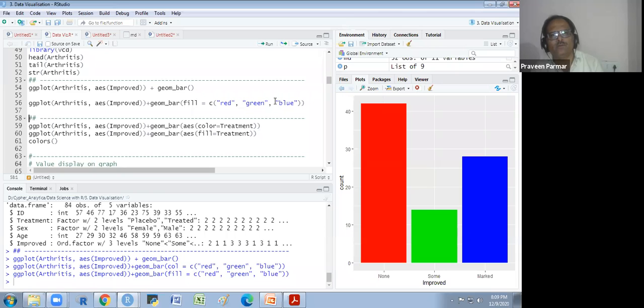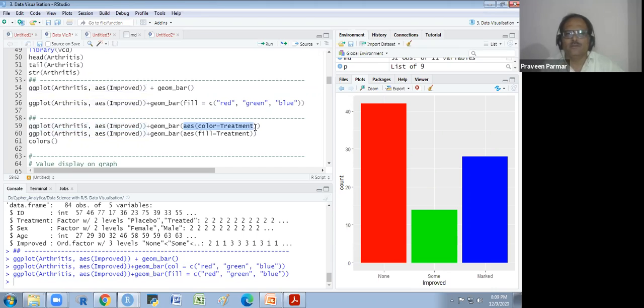Okay, now I want to make a stacked bar graph. So that is the improved I am taking. The first part is the same, which I have taken here. In the geom_bar I am using, instead of fill color, the aesthetic fill by treatment.